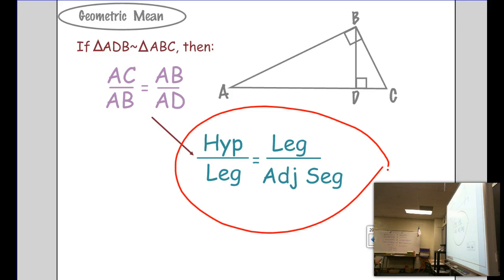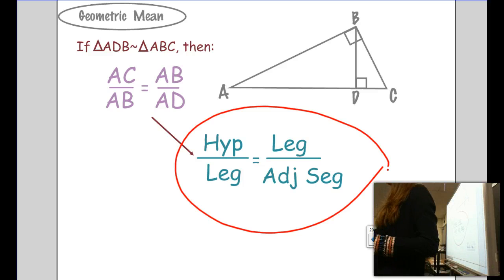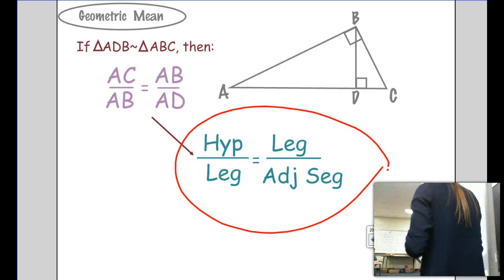So would you still use the same because AB is X, so it's the same? Yeah, it's the same, but it's using different pieces this time. Adjacent side, very good. Kendall's like, what's ADJ stand for? It does stand for adjacent. Adjacent means next to. So let me show you what's going on.